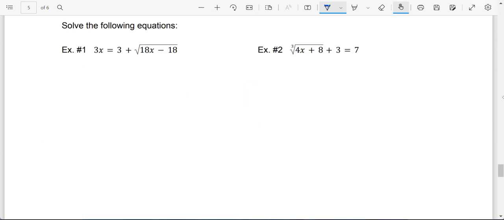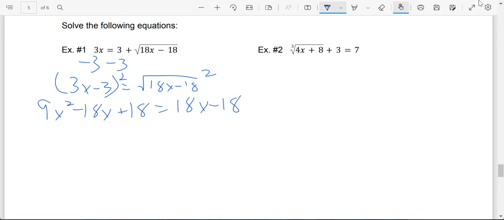So let's solve radical equations together. First step you always do with solving radical equations is get the radical alone. So I'm going to subtract 3 to get it alone. Next, we can square both sides, okay? Now be careful. A lot of people want to distribute a squared on the left side. You have to FOIL: 3x minus 3 times 3x minus 3. So the squared and square root cancels out over here. That's why we squared. And then when we FOIL it out, we get 9x squared minus 18x plus 18.